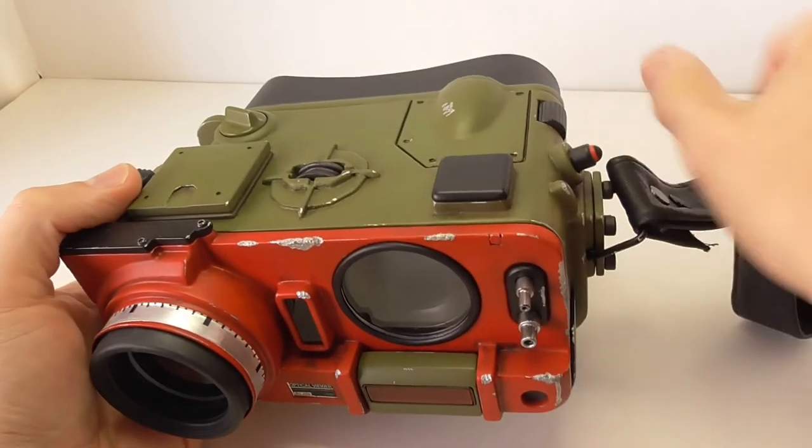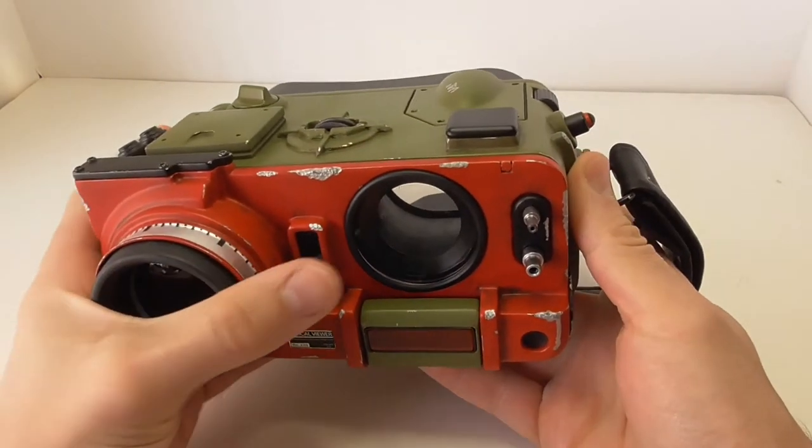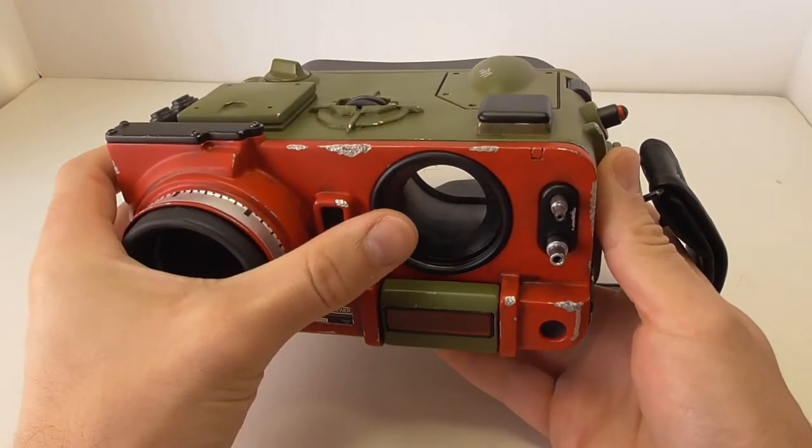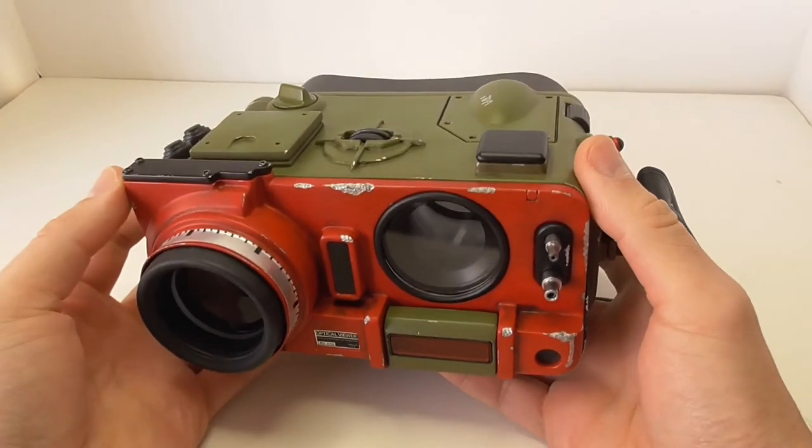But yeah, the majority of this is 3D printed, apart from this strap, and the acrylic in basically all the lenses, and of course the actual monocular itself.